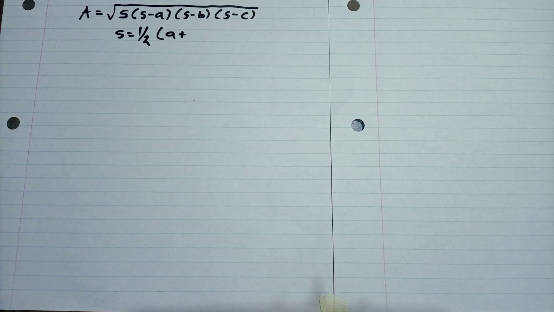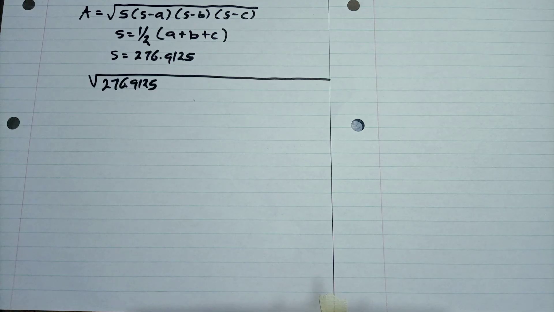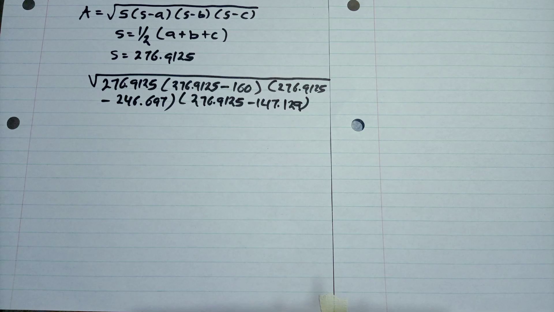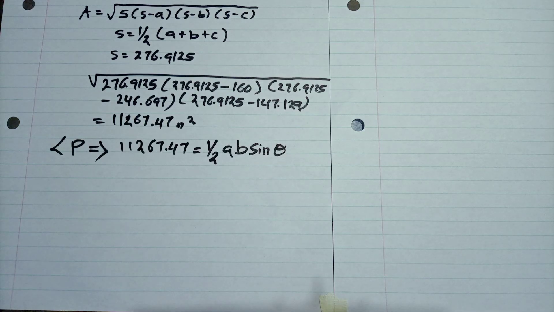We use the formula for finding area of known sides without an angle. So there we have S, which is half the addition of A plus B plus C, those are the sides. Then that S, we are going to equate it to our formula for the area. So we'll have S minus the value for A, S minus the value for B, and S minus the value for C. Now we get that as our area.